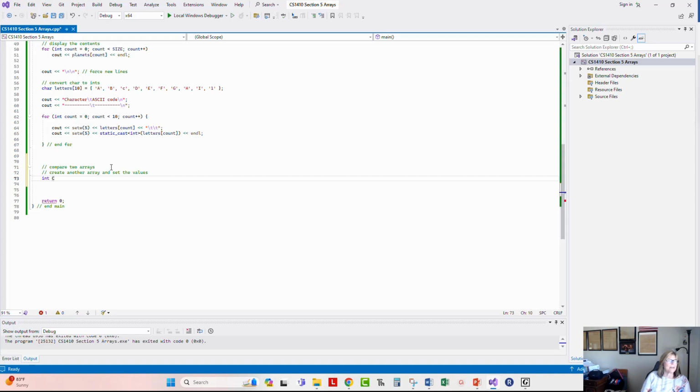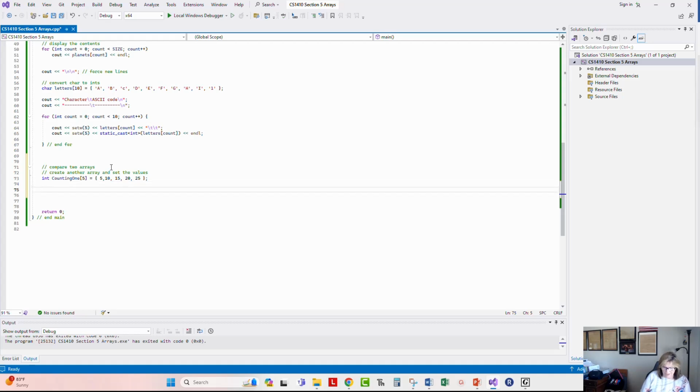So I'm going to create another array. I'll set it equal to counting1. I'm pretty sure that it had 5 elements in it, our counting array. And then I am going to initialize it to the same value. So 5, 10, 15, 20, and 25. Those should be the same values in there as our original ones.